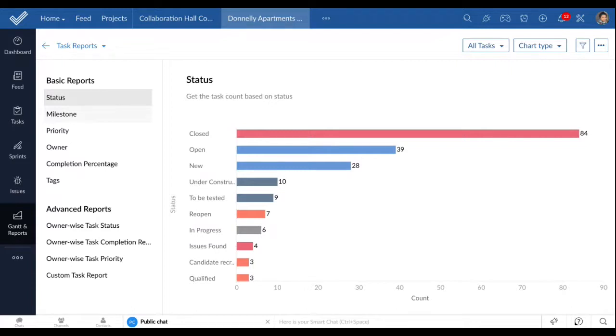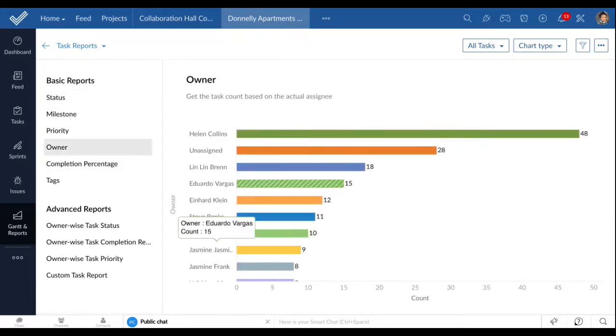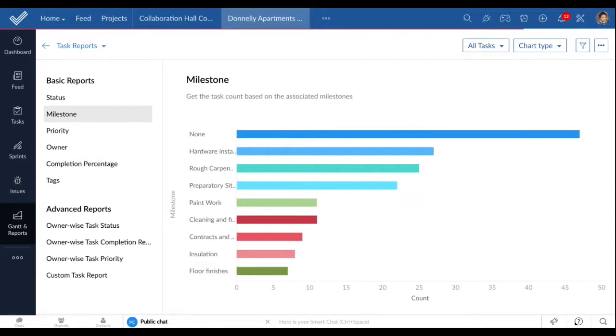So instead of applying filters or generating custom views and looking at the data in terms of records, the task reports will give you a clear picture of the different criteria, generated as reports and pre-fed as well. So you get the basic reports on these 5 or 6 predefined categories. Based on status, milestone, priority, or owner, you get to see the number of tasks assigned against every owner. This is about, again, the task count versus the milestones, right?